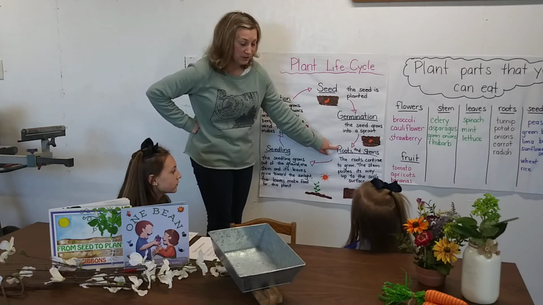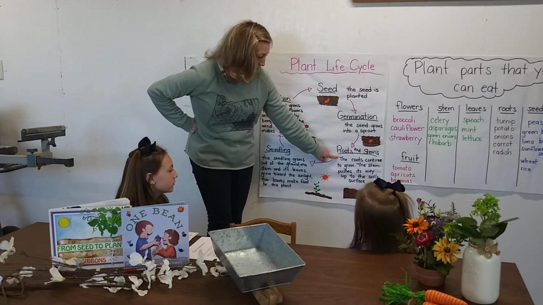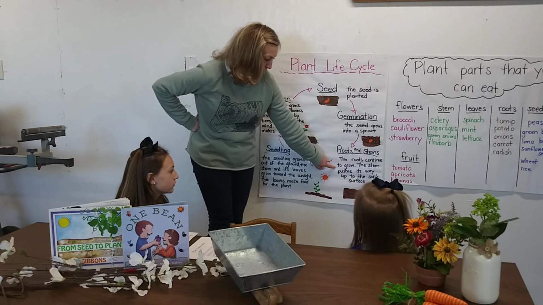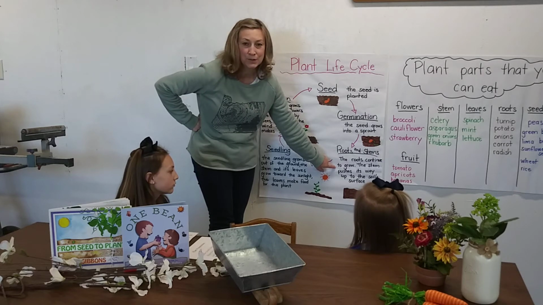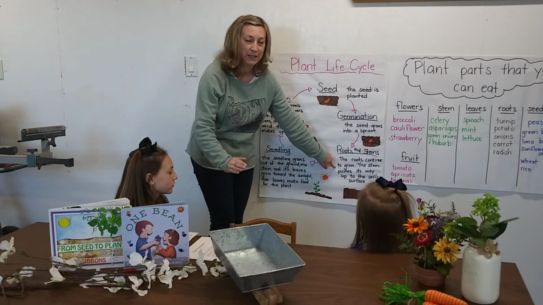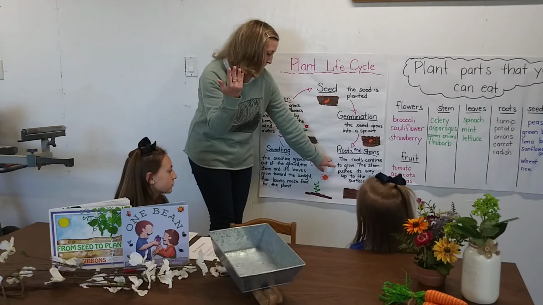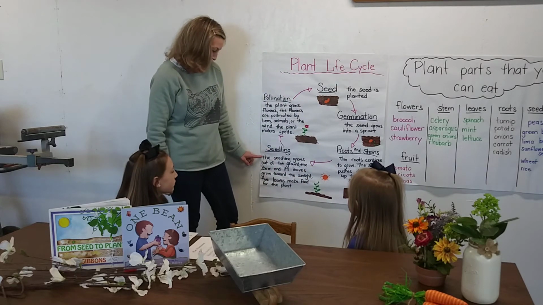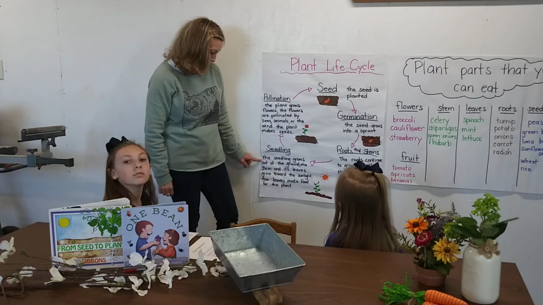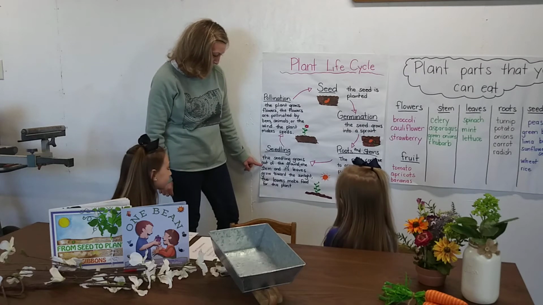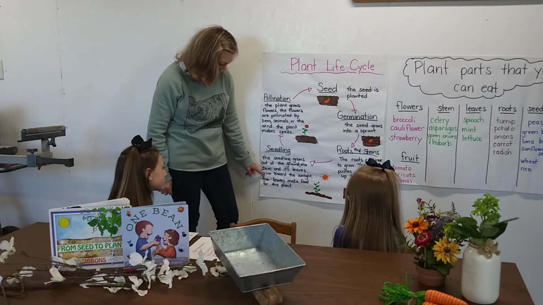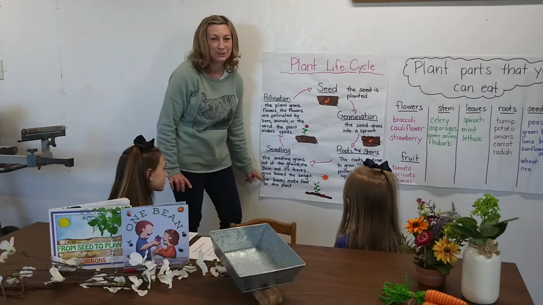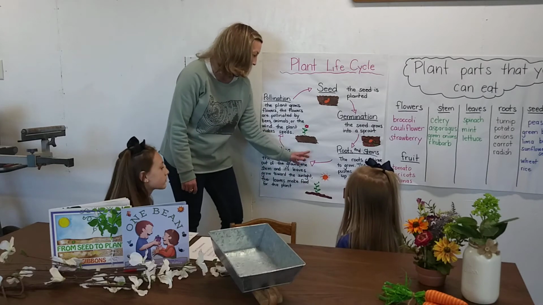Then we get to the root and stems. The roots continue to grow. The stem pushes its way up to the soil surface. So we have the roots growing down, the stem starting to come up. Then we get the seedling, the tiny little plant. The seedling grows out of the ground. The stem and its leaves grow toward the sunlight. The leaves make food for the plant. So the little seedling starts to grow.